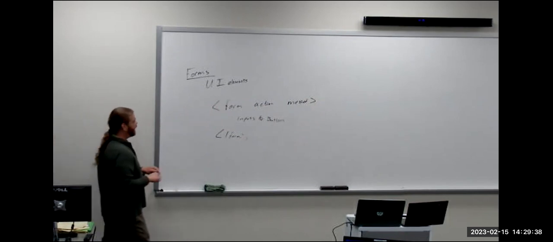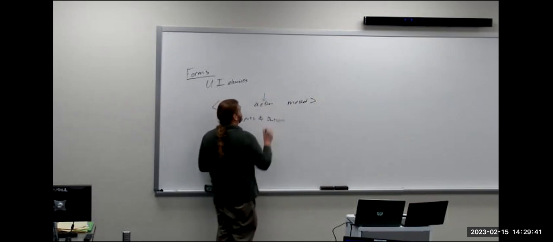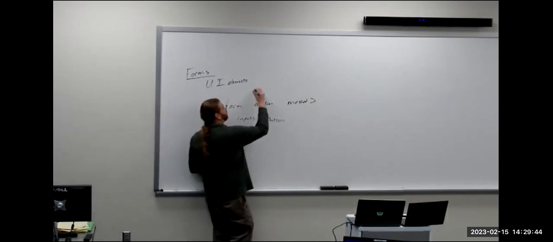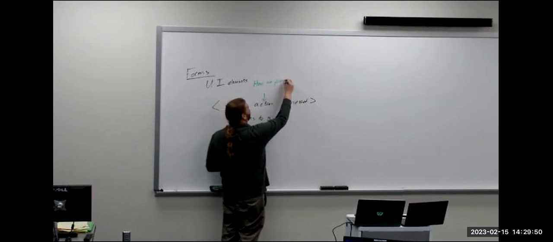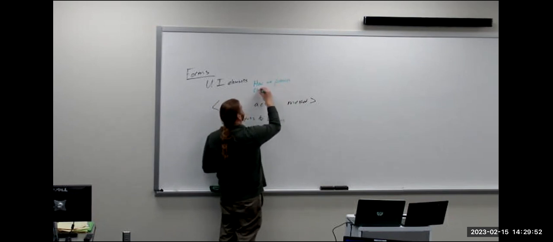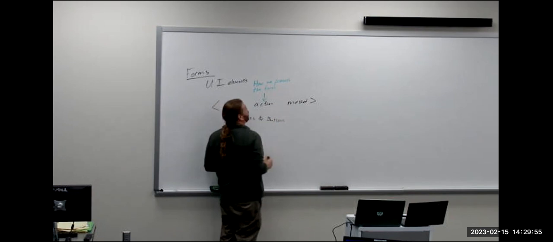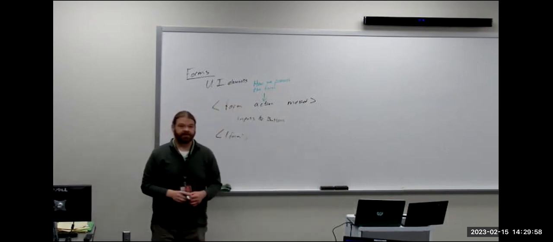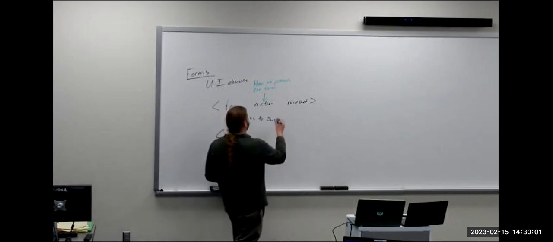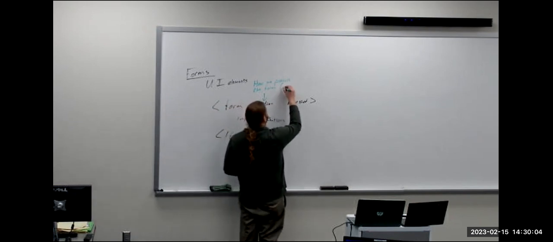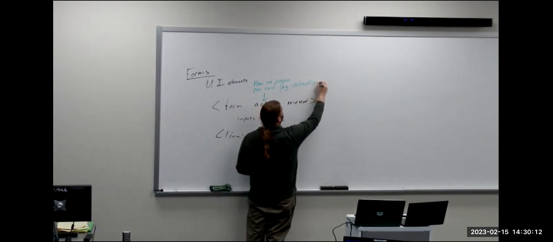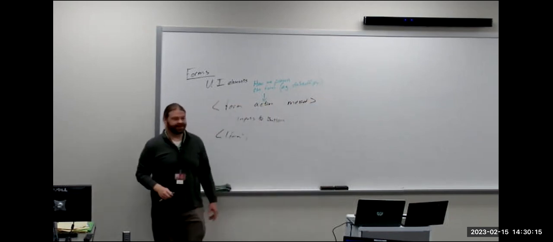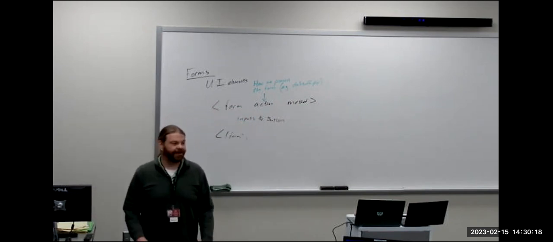So action, this is how we process the form. For example, if you have a Python script on your server that you're going to use to run that, say, do stuff.py is somewhere on a server. So you're just going to run that script. That's the action that you do whenever the form is submitted.